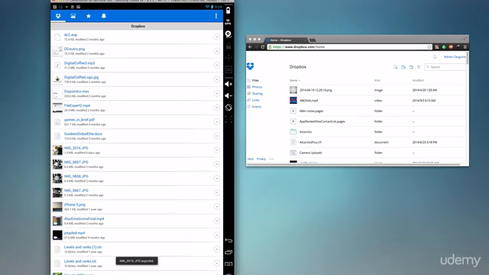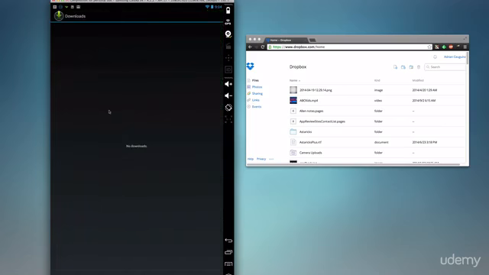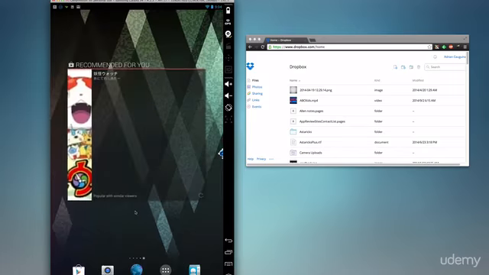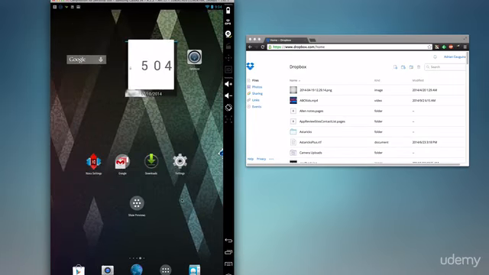Very simply, no wires needed, all wireless, taking advantage of the cloud service. And now if I go into my downloads, or actually the folder I would have to navigate to, I'd have to go through my settings and navigate the storage. I now have that photo saved. I can use it as a wallpaper. I can do whatever I want with it very, very simply, all via Dropbox.